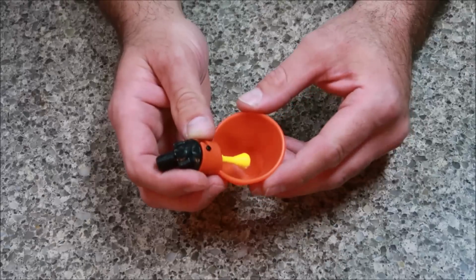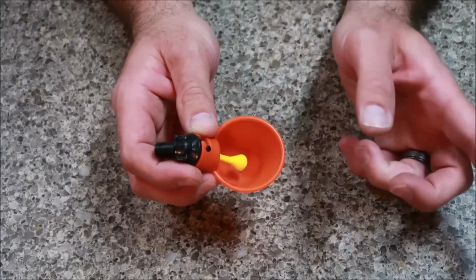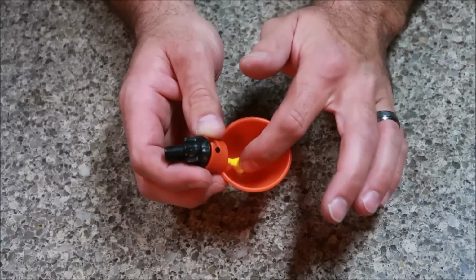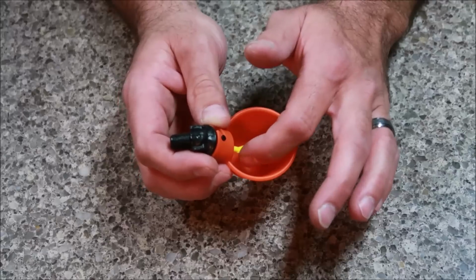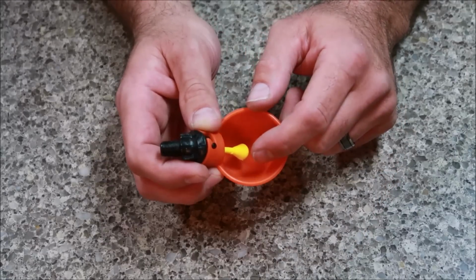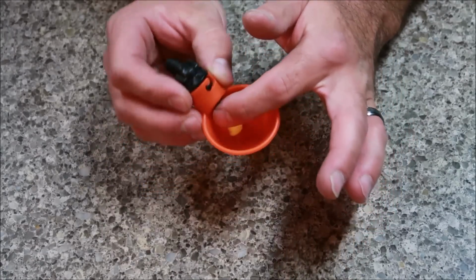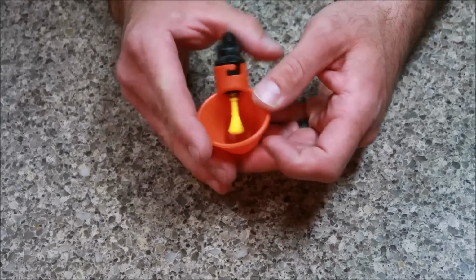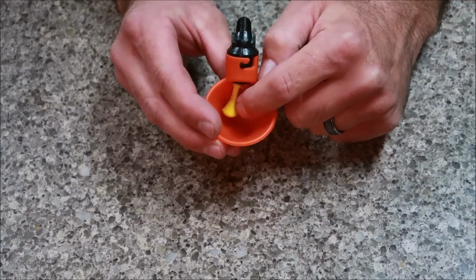It's a good idea, but the problem is birds, especially quail, like to go to their feeder, get some food, they come back and get a drink. Go back to their feeder, get some food, come back and get a drink. And this gets a ton of feed at the bottom of it. You've probably seen that. What happens with these is that feed gets up here into the valve, and this thing ends up cocking to one side or down or up or whatever, and ends up staying open.